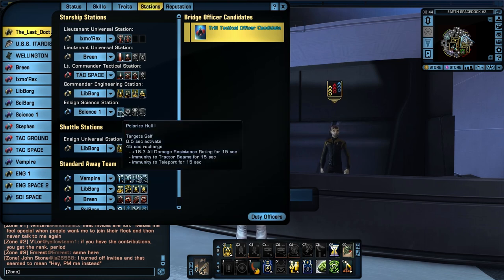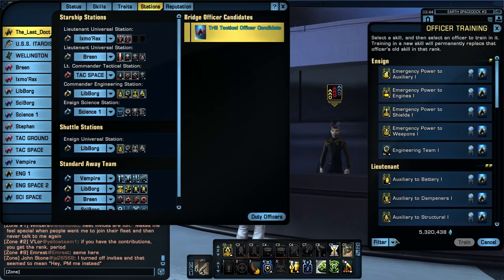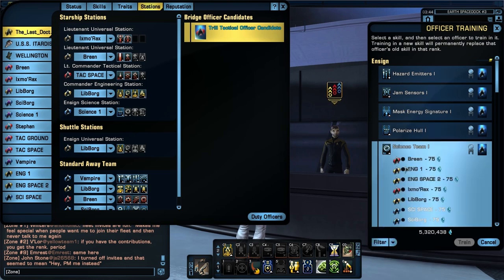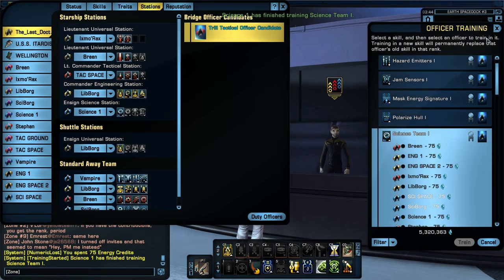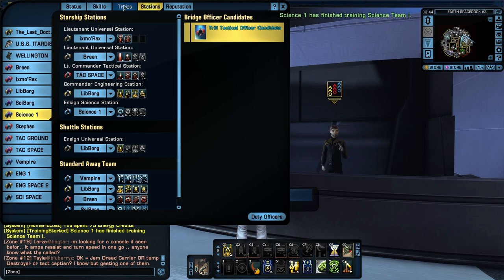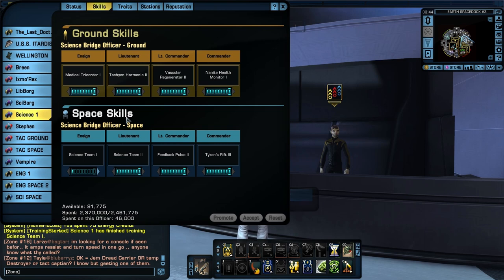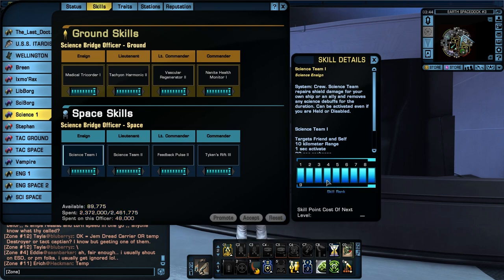Now for science, I've only got one science ability, which is not good. And if there's anything I have to have for science space, it's going to have to be Science Team 1. But it just sucks that's all I have. But hey, if it's all I got, it's all I got. I hope I have enough points to do all this leveling up I need to do now.